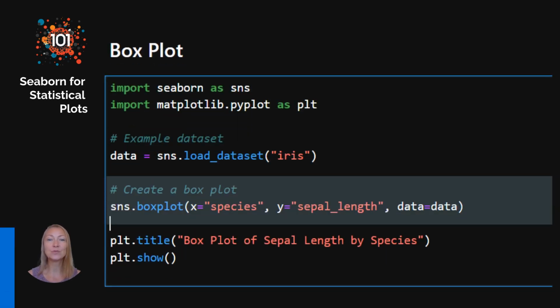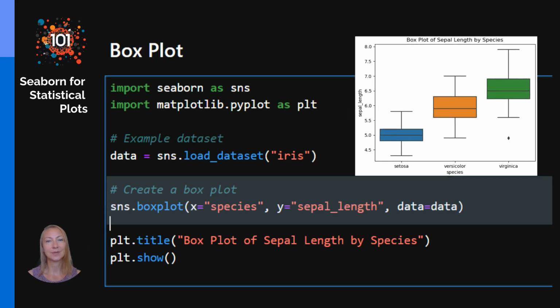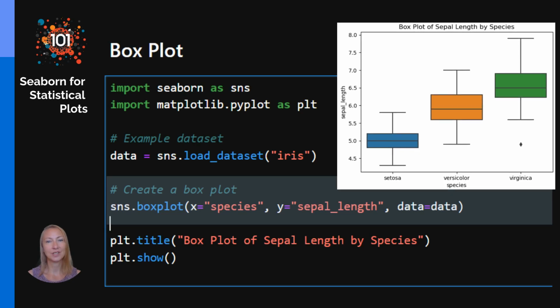The boxplot function from Seaborn is a powerful tool for visualizing data distributions. In the iris dataset, there are 3 species, and we want to find how the sepal length varies with these 3 iris species. What exactly do we see in the plot? We have 3 separate boxes, one for each iris species. Each box represents the range of sepal lengths for that species. The boxes show where the middle of the sepal lengths fall. The bigger the box, the more variation there is in sepal length.